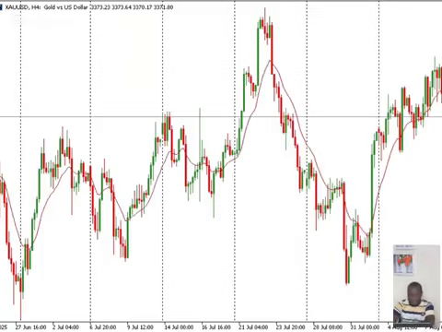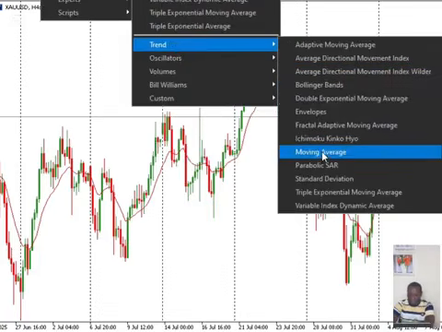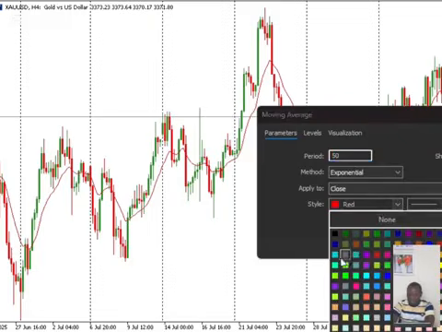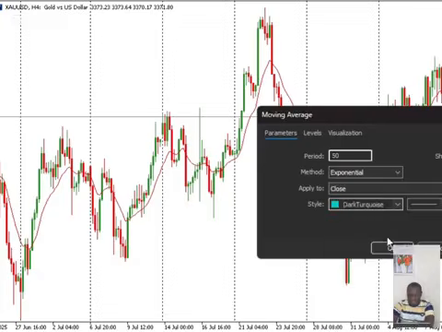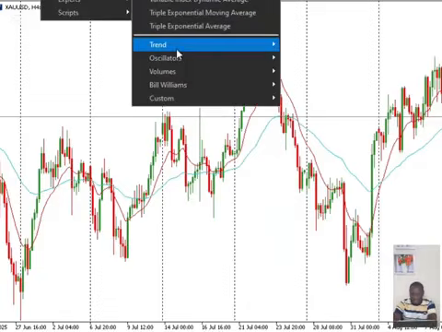We're going to be adding another indicator, which is EMA 50, moving average 50. Be adding that straight away to the chart, and we're going to be using a different color for that. I'm going to be using something like dark turquoise, still using apply to close, and remember exponential moving average. So this is it on the chart. We're going to be adding another one. In total, we'll be making use of 4 indicators.